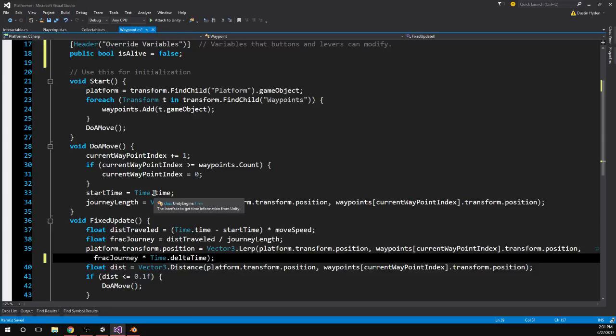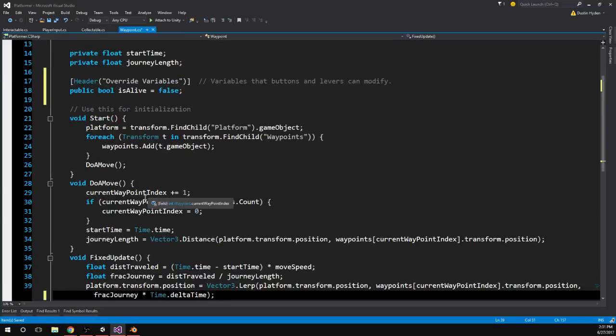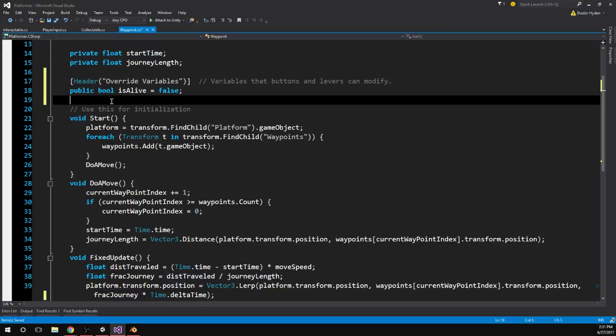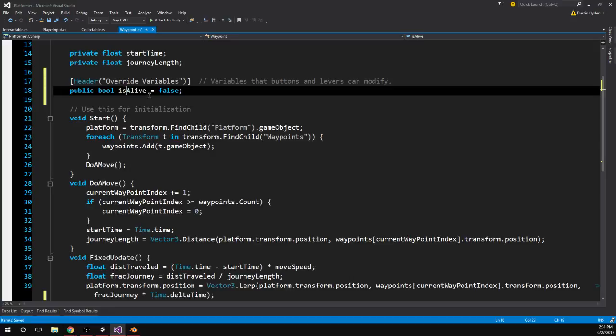Take care, Queen Warrior. Okay, so we're trying to figure out how to make our platform be interactable by this object. And we're going to want these variables to also be affecting doors and stuff like that.